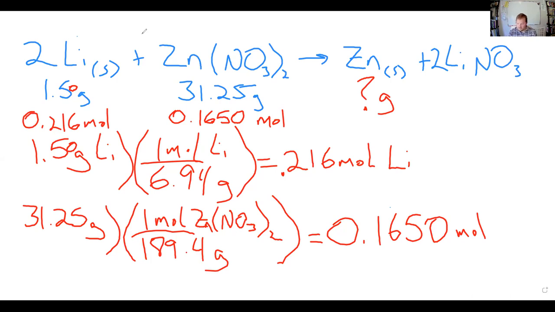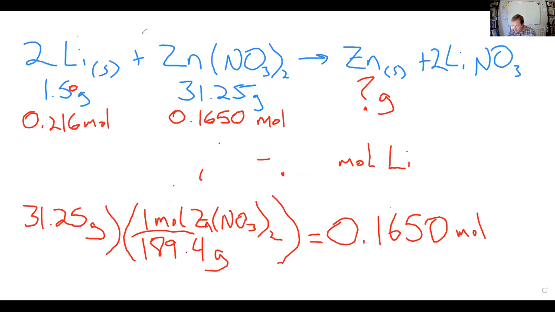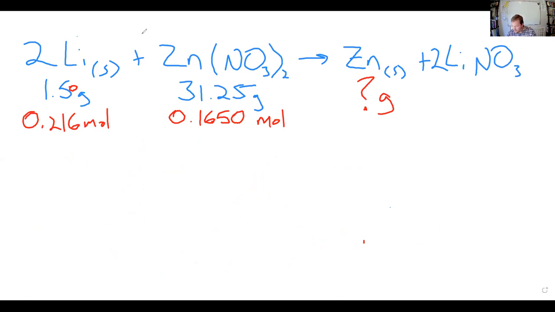Okay, so we're on our way here. If we clean this up, once you get good at these, you could look at this and probably tell which of these is going to be the limiting reactant. And it's not necessarily the one that you have the least of, because we're using the lithium up twice as fast. But if you can't just look at it and see that, the way to show your work, which is a better idea anyway, is to take both of these and figure out how many moles of zinc metal you can make. Whichever number is lower must be the right answer, because that tells us what runs out first.